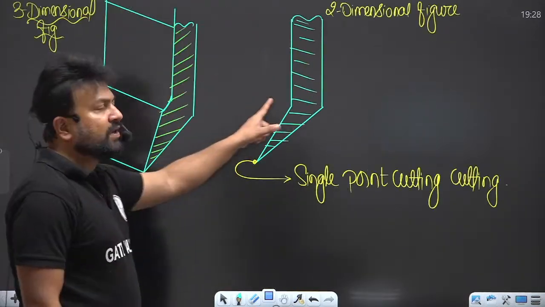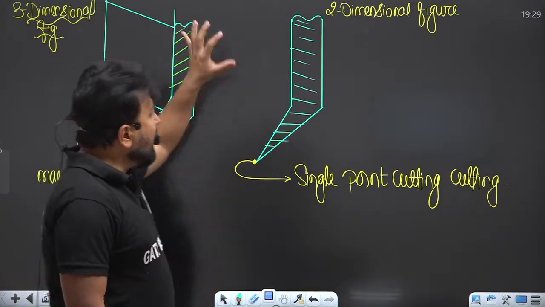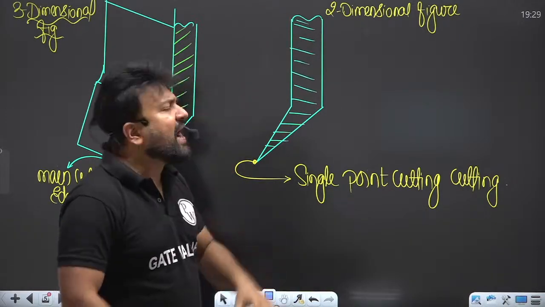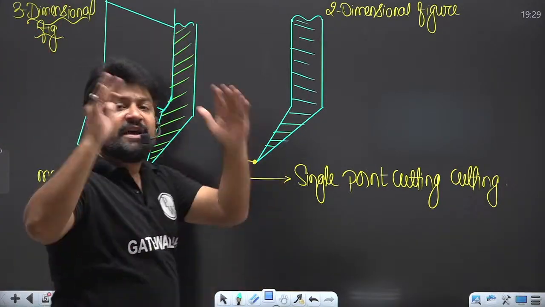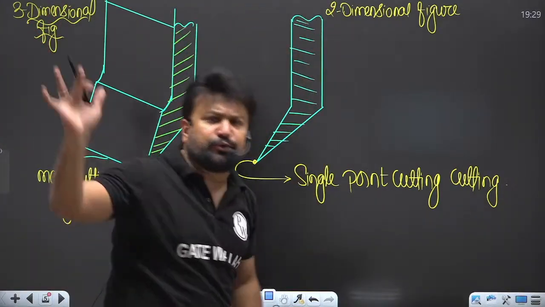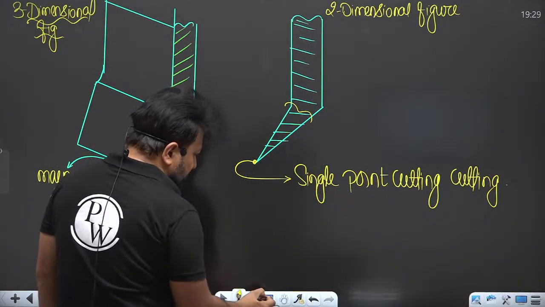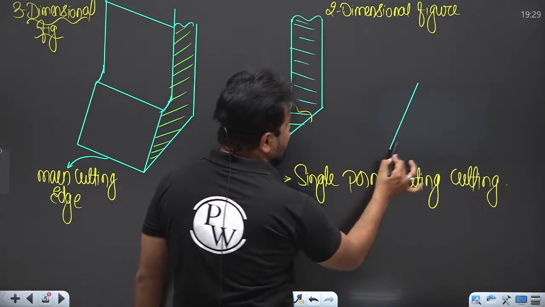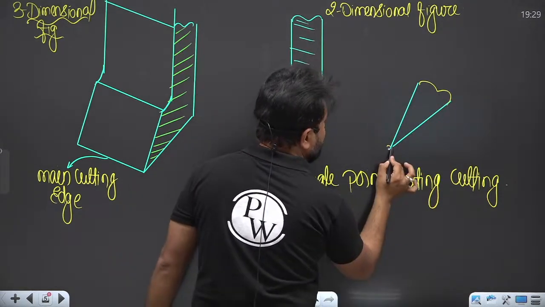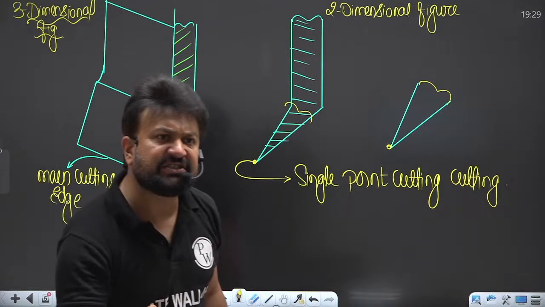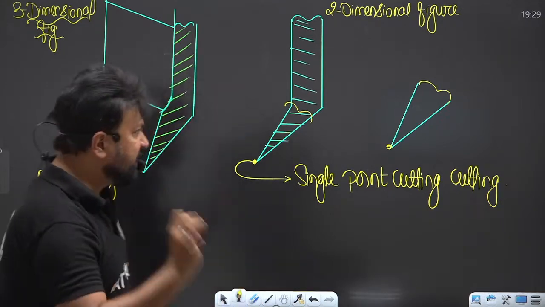Here I'm going to discuss this tool right now. Whenever I draw this tool, I'm not going to draw the full tool. I'm not going to make this 3D dimension, and I'm not even going to make a complete two-dimensional drawing. I'm going to make only this part of this tool. So this part is like this. Basically, this point indicates the cutting edge.